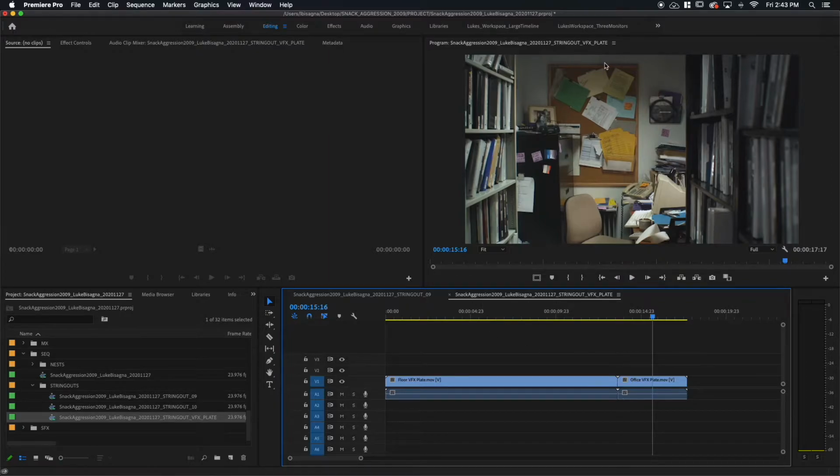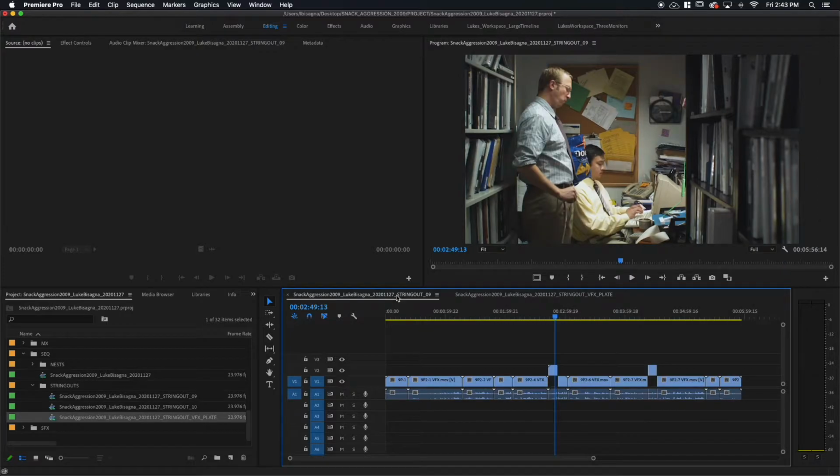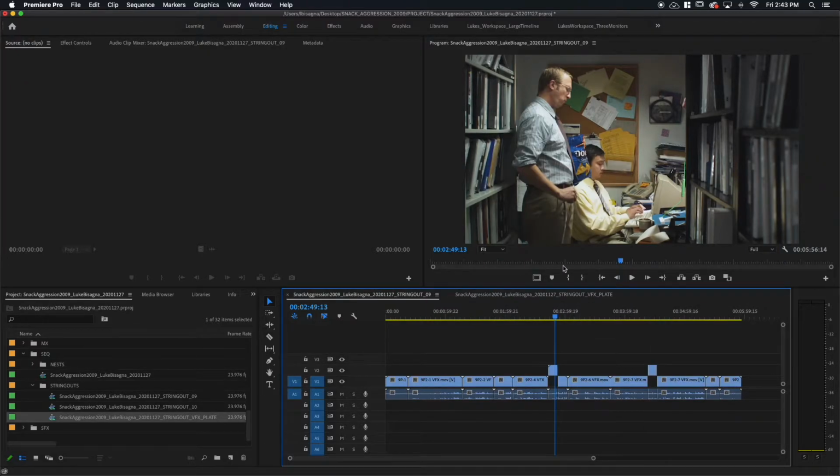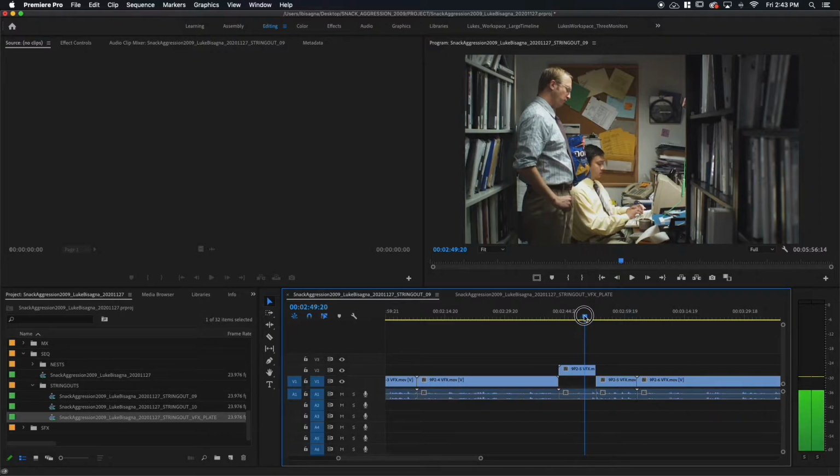All right, so if you look at the background here, you'll see a couple things shift on the shelves when I click back and forth. But if you look at the background, nothing changes. And this is the important thing that we need to be able to perform some VFX magic. So what we're going to do is actually remove the wand that is holding the clip here as it flies through the air, as it's sitting here and as it flies through the air.